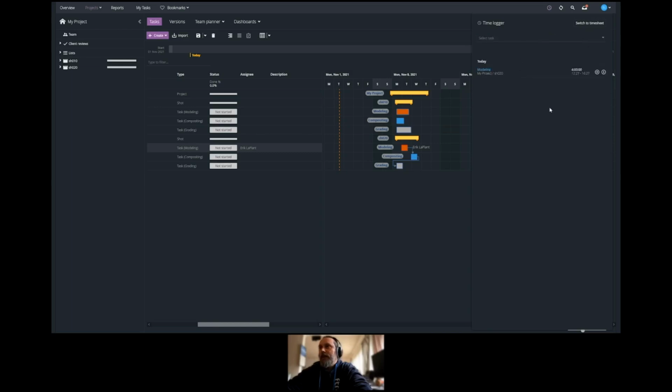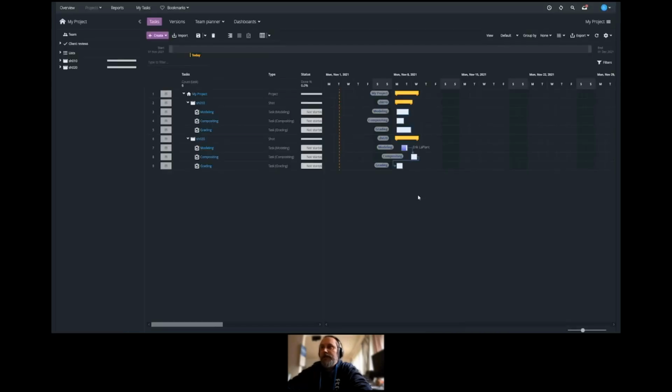If I type in 4H, H for hours, M for minutes, it will log 4 hours for that task. Then if I change the overlay to log time and refresh the page, you will see that I've logged 4 hours out of the total 5 hours allotted for that particular task assignment.